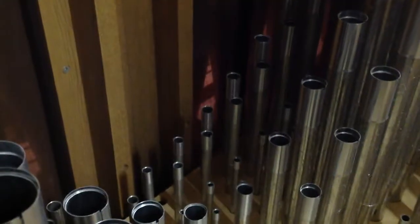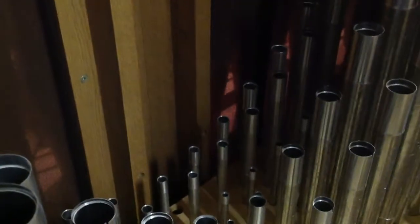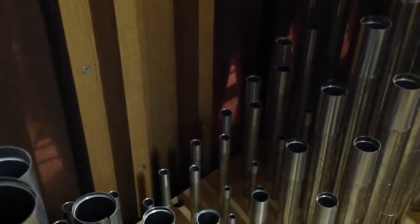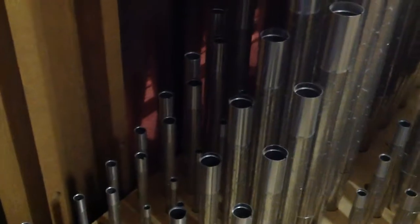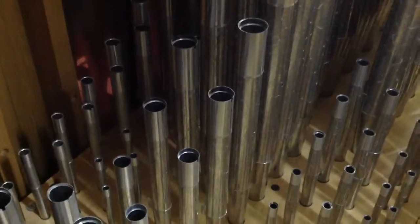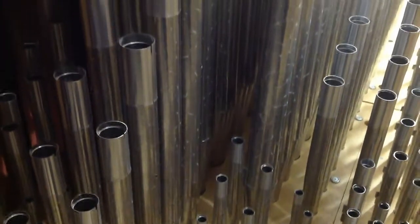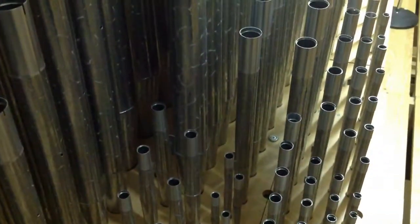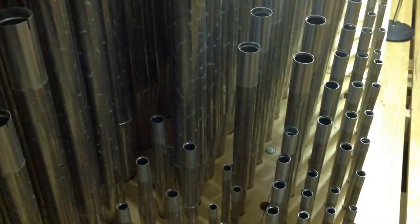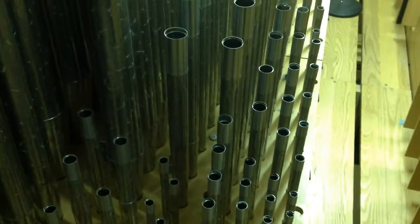Here on the chest for the great, we have the treble pipes for the 8-foot principal — one of the sets of pipes you can see from the sanctuary floor. Most of the pipes of this rank are outside the case, with just a few in here for the very highest notes. Behind it is the 4-foot principal, which speaks an octave higher. Then the pipes of the harmonic flute, which has a beautiful tone very similar to an orchestral flute. Then the spitz flute, whose pipes taper so they are narrower on top than on the bottom. Then there is a 2-foot principal and the 4-rank mixture, which plays a high-pitched chord.